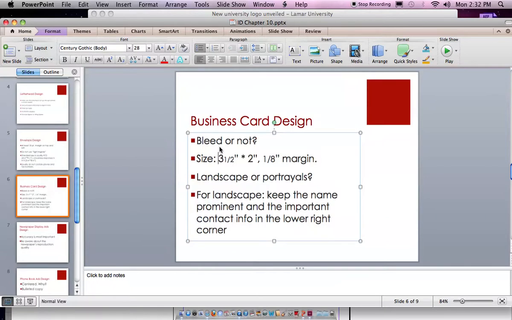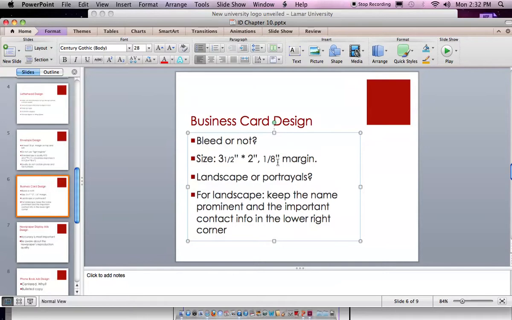If you use a blade design, people will think that you are creative, you are bold, you do not follow social norms very much, which is good for designers. But if you are doing business, doing client work, or another profession where you do not want people to think that you are too creative, then you may want to use a regular business card. So it depends. So that's the first thing.